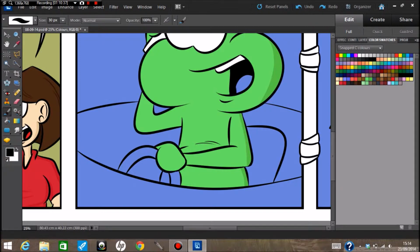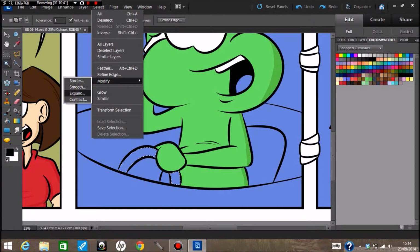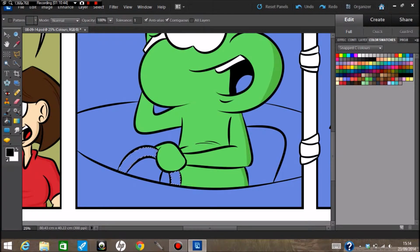We'll have the steering wheel was black, so we'll just do that. I've missed his belly as well, so we'll just colour that in like so. Could probably do with a little bit of shading under here, just to denote where his arm is. Rub that bit out, and also there.